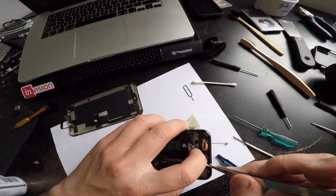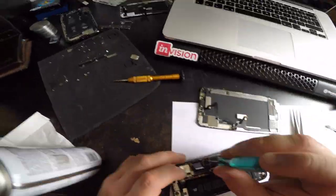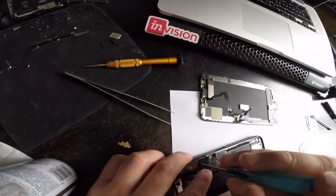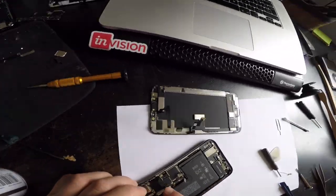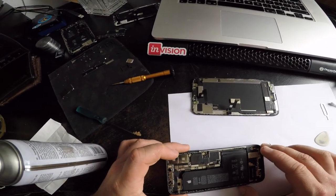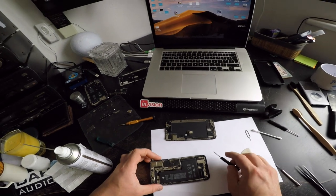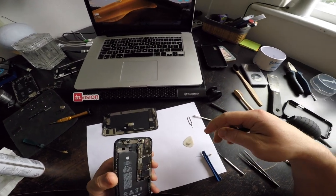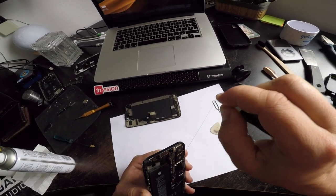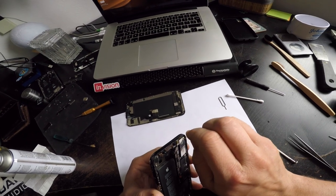First of all. Battery, what was it? That one's there. Display, battery. Okay. I'm done. I will remove this glue, because if it works, I'm just gonna change it. Not that it does anything, because the phone is not water resistant. Can't stress this enough. It is not water resistant.